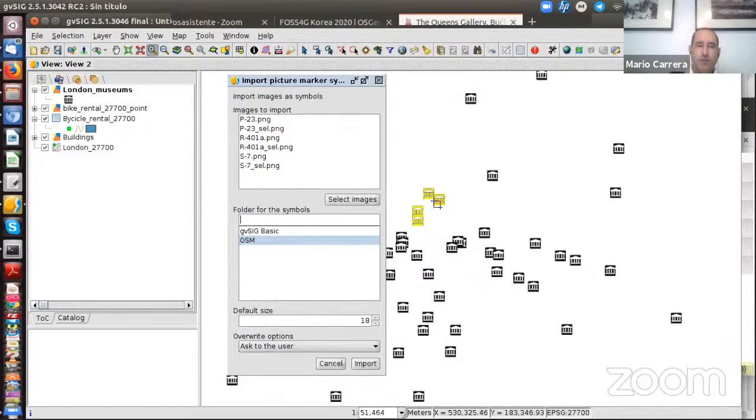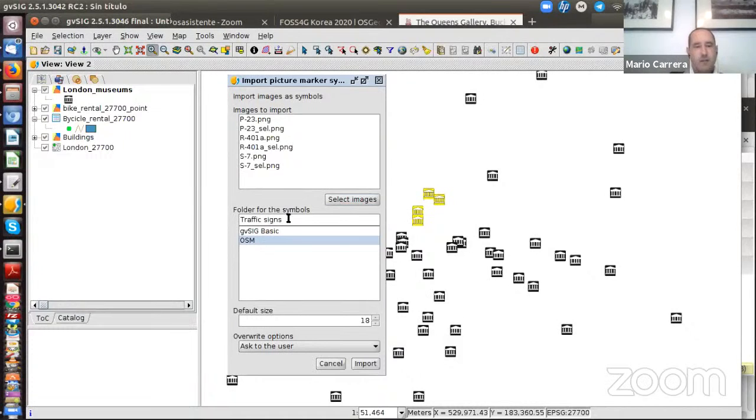But if we want to create our own new symbol library, we will write traffic signs. We will write the name of the new symbol library.